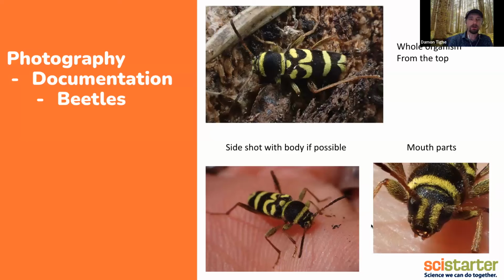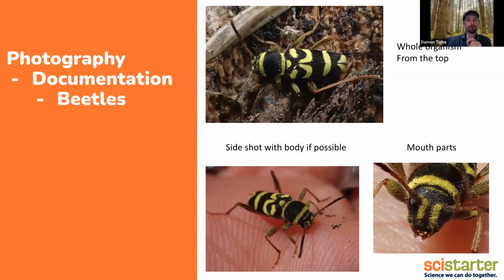Beetles are one that have been loved by biologists for ages because they can have such cool color patterns. And so when you go to take your first whole organism shot, if you can just take a shot down onto the back so that you can see the pattern of the back of the beetle, you will be able to get down to genus in North America like 95% of the time. And even the AI, I feel like, gets me there 90% of the time. The next shot I would do is try to get a side shot so that you can see a little bit of the undercarriage of the beetle. Sometimes that is helpful, but a lot of what drives beetle identification is just that top shot.